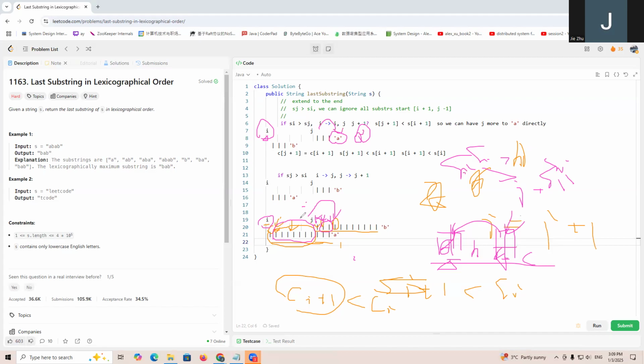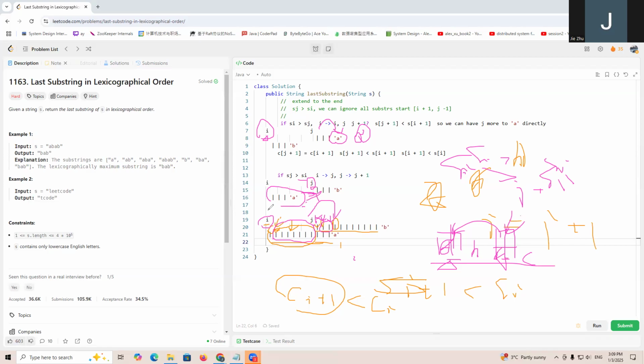Another is where our Sj is greater than Si, and when we compare, the length hasn't surpassed J's index, right? So we just move this I to J and J to J plus 1.